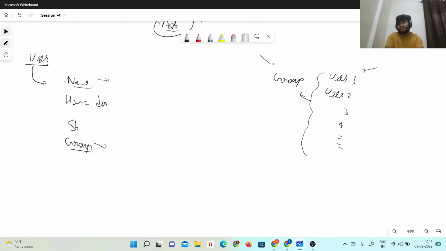Names might be similar, like I have my name Bobby, and some other person might have the same name, Bobby. So there might be a conflict. The operating system or the application can't sync and authenticate this. They can't check which user is logged in. So what they do is allocate one ID to the user and group. So these are the things here.